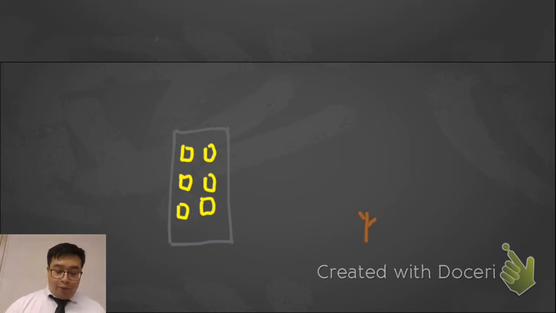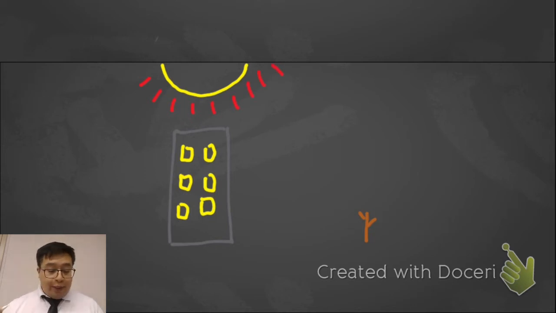Right? And we want to figure out what happens when the sun's light, let's draw the sun, right? The rays from the sun reflect off these objects. So when the sunlight hits these objects, they're both going to cast a shadow. When the sun's rays hit the building, it is going to cast this shadow right here. Similarly, when the sun's rays hit the stick, it is also going to cast a shadow.